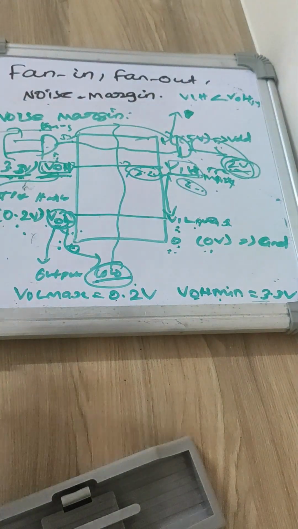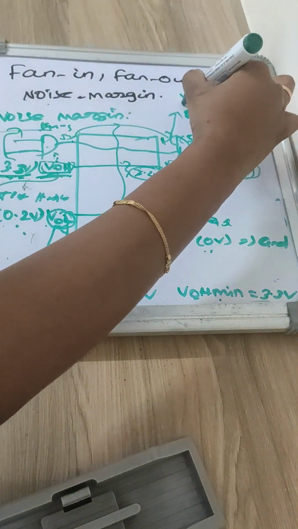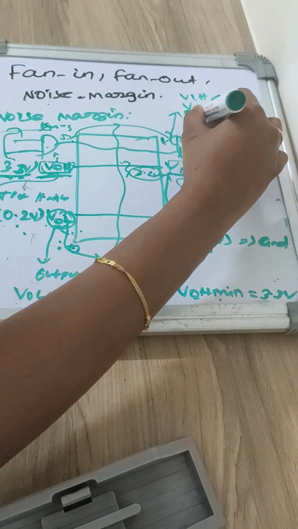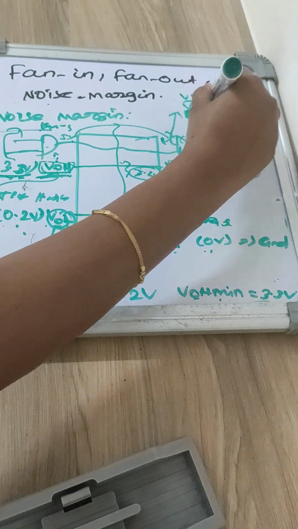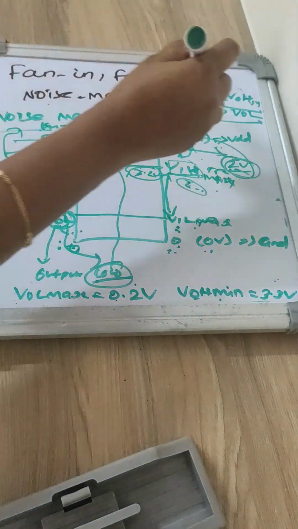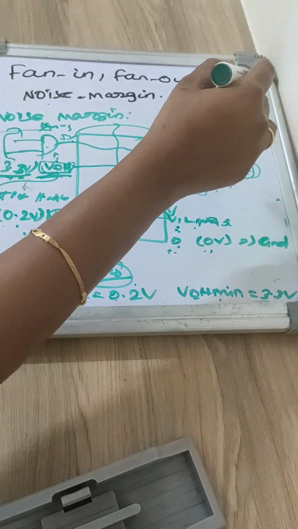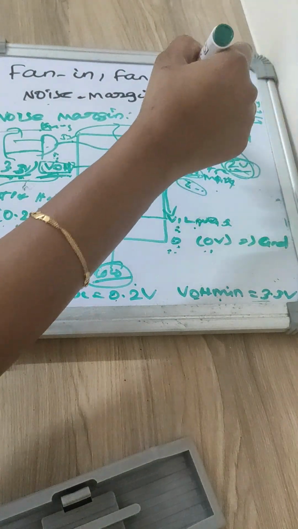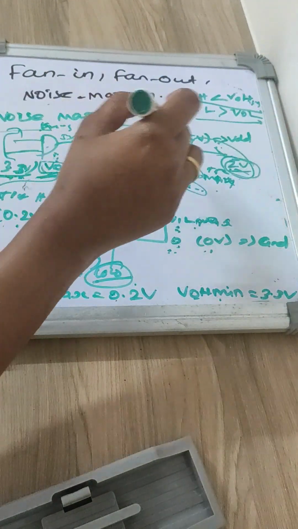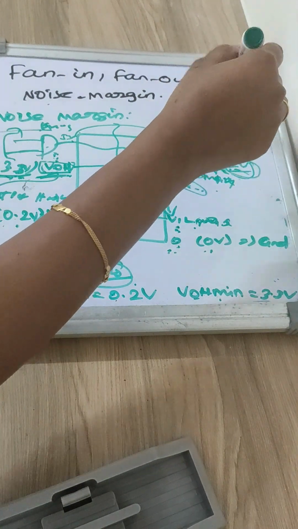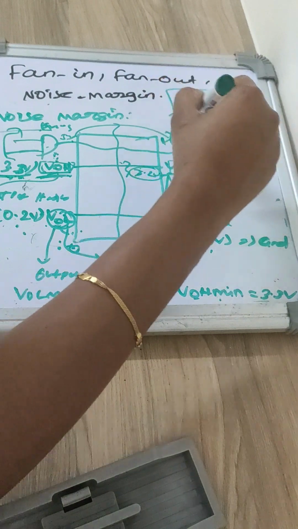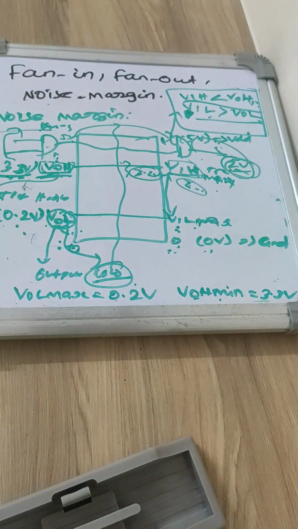If you think about the low condition, VIL should be greater than VOL, because it should sustain on the maximum voltages. In the maximum case, the maximum is not at all the concern, because if 5 volt comes it will take it, but the minimum value less than this it can't. So VIH should be less than VOH and VIL should be greater than VOL. This is generally the condition or guideline we may have given.